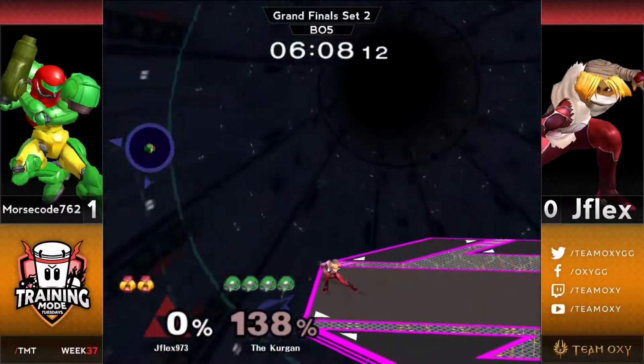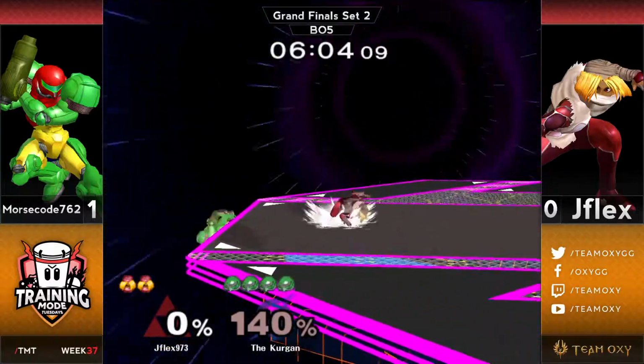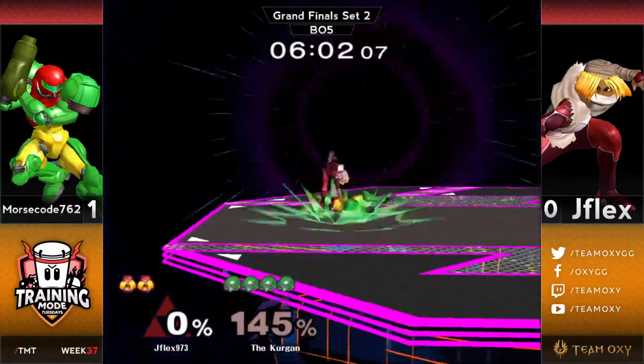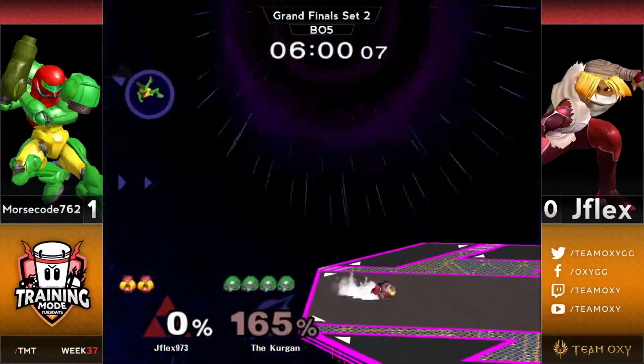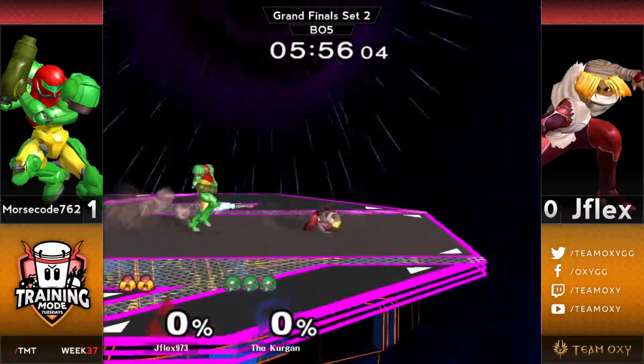Samus can sometimes make her up be safe on FD by going to the ledge, or by going for an edge cancel at the very ledge, but Samus is actually able to get there in time with the grab. This one should be enough to close it out. The forward air does get the kill. Sheik is on the board, still down on full stock though.